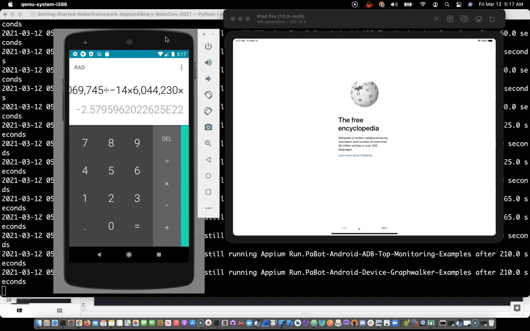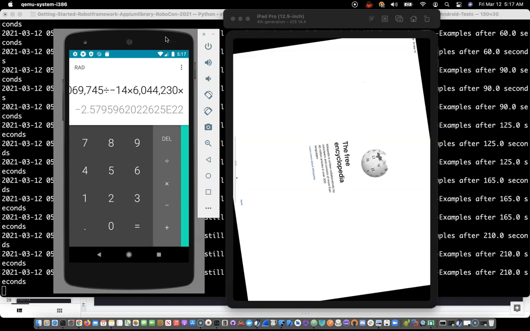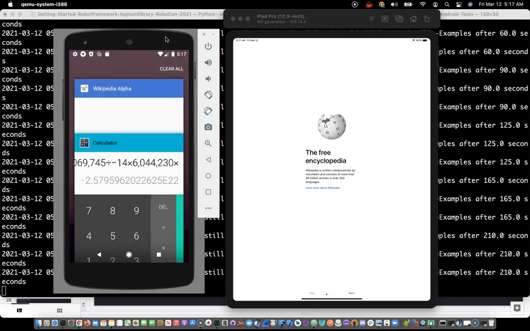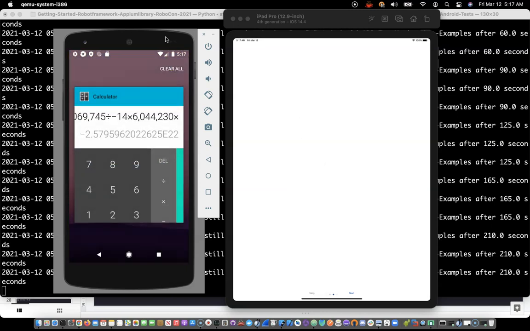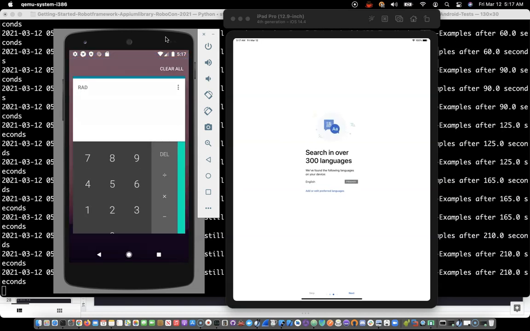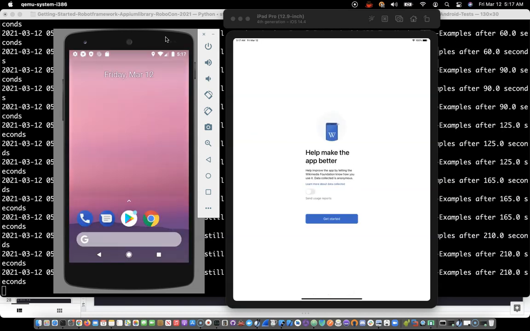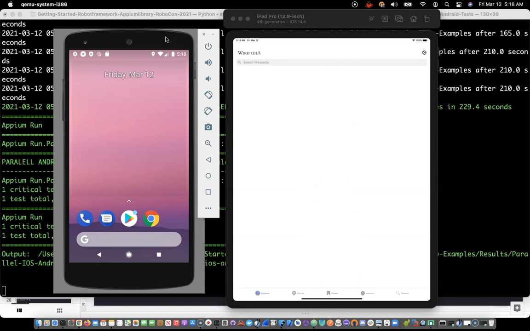And I'll also walk through the code of the other examples as well. But most importantly, I'd like to show the CPU monitoring parallel test that's being done at the same time as this calculator test, which should have finished by now. Yep, that is done.